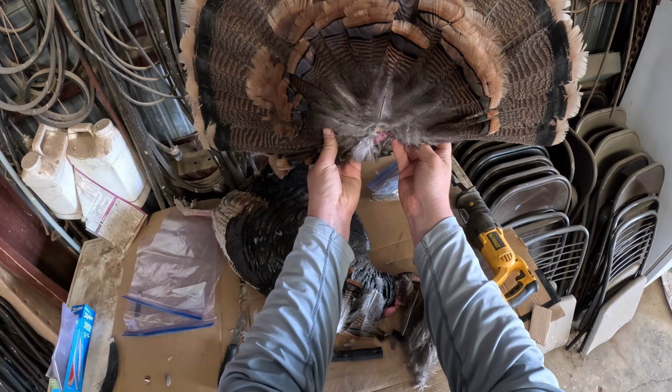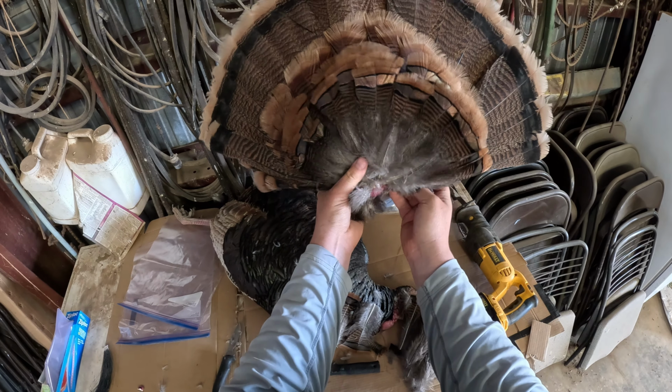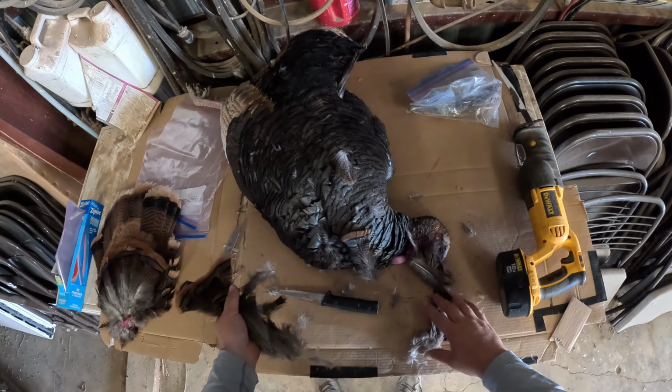When mounting a fan, a lot of people like to see three layers of feathers. Obviously, we have our big tail feathers and then kind of secondary and tertiary fan feathers after that. And honestly, that fan is about exactly what I want. I don't have a lot of extra. It'll be just right.